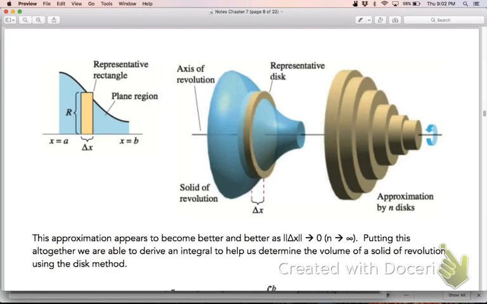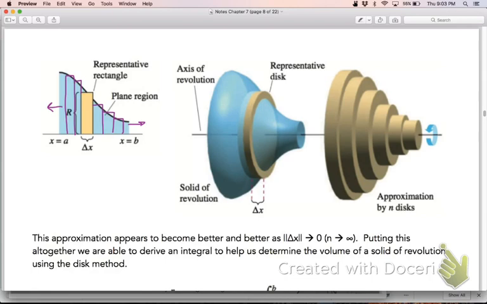Let's say this is my from A to B, and I have my delta x here, which is the width of my rectangle. Now, this is just looking at one representative rectangle, but remember, we're going to have rectangles that go all the way across this region, and they may not all be the same width. It doesn't really matter. But we're going to have all of these rectangles, as many as we can squeeze over this in that period. So that's what our delta x is, the width of that particular region.